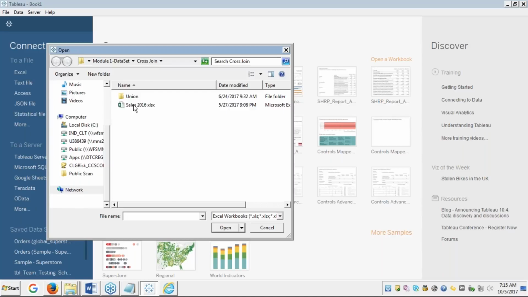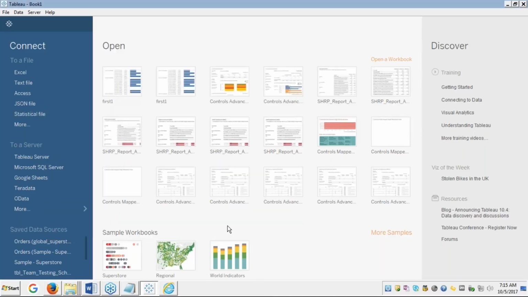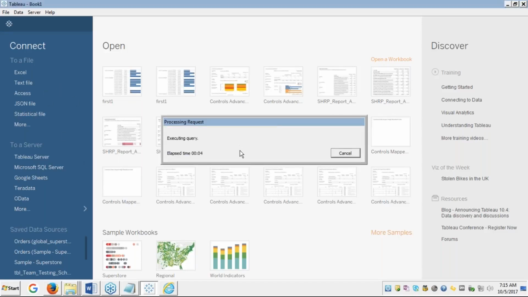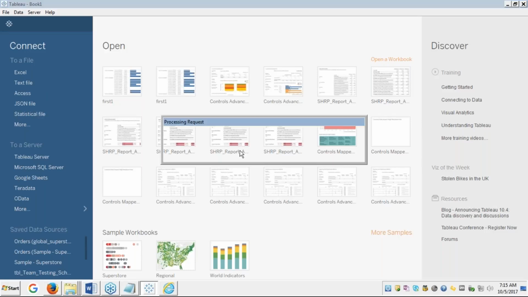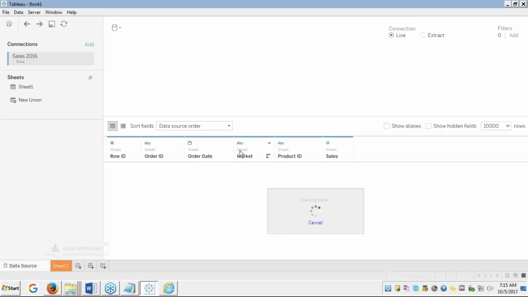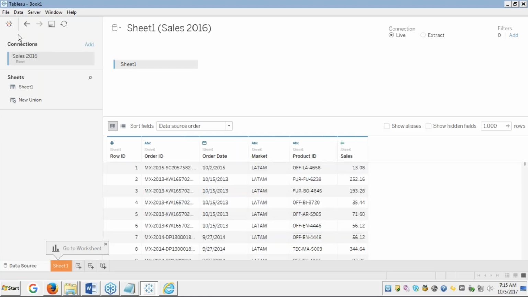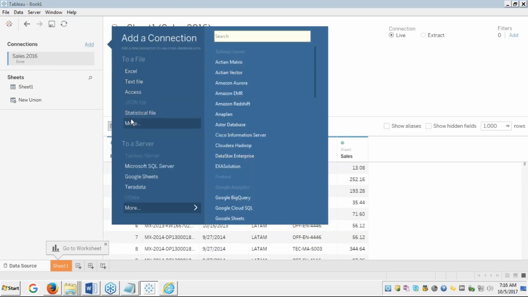I'll just redo that once again. For example, I was trying to do a cross join between the sales.xlsx file and a CSV file, right? These two were the cross join I was trying to do. So yesterday, I just added a connection from here, and if you see, there is something called text file.